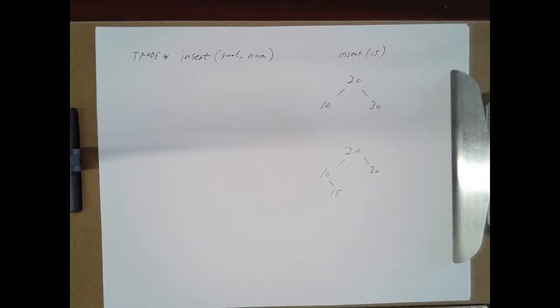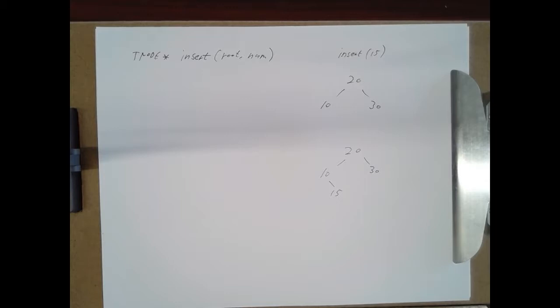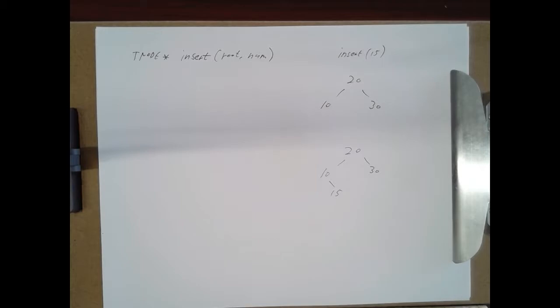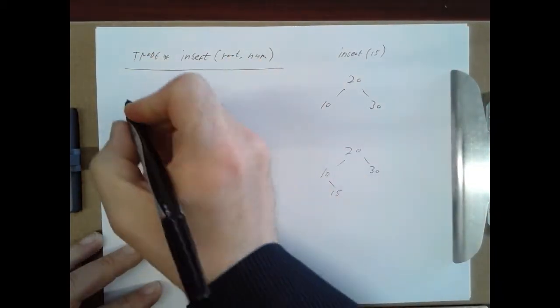And we looked at an iterative way to do that yesterday, right? So you start here and you basically move down, and when you get to a leaf node, you have to remember how you got there, right? Which node you had previously visited and whether you went to the left or the right, and then you set the left or right child equal to your new node. If you do this recursively, it's a little easier.